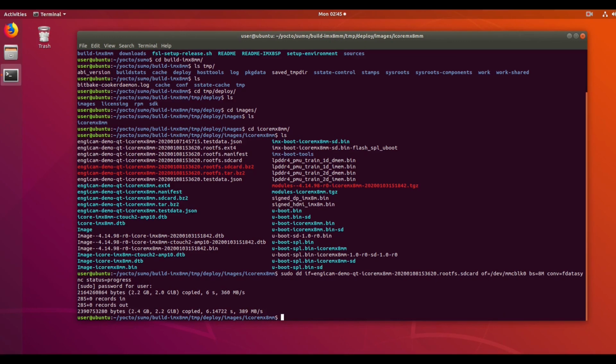But before, let me show you one last thing that might be useful, that is to set up a shell to communicate with and access the module console.